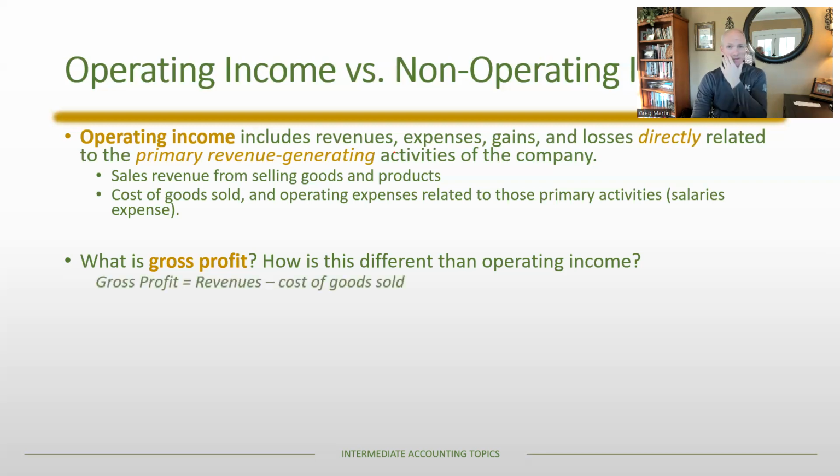Again, gross profit is defined as revenues minus cost of goods sold. And if you've taken a management accounting class, cost of goods sold is fairly tightly defined. I always think about it as, if you think about making something, sort of behind the factory door. So what are those costs that we incur that happen behind the factory door? If you think about making cars as an example, you have the labor, you have the materials, you have the overhead, all related to the production of cars. And so all that stuff that's behind the factory door, those would be things that we call cost of goods sold. And it would even include some depreciation in terms of depreciating those behind the factory door items.